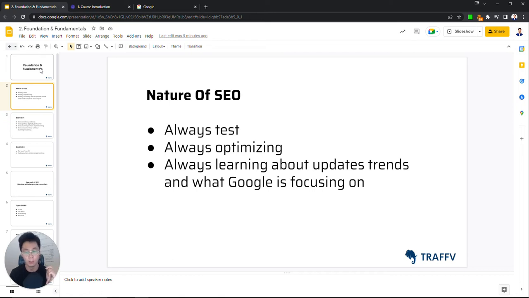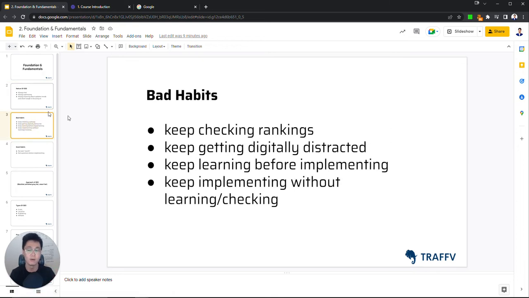Okay, so one more thing that I want to touch on, I guess the next thing, is the bad habits. So you will find yourself, if you are doing any sort of digital marketing or specifically SEO, doing some of these habits time and time again. And if you can reduce them, it will help you in terms of your productivity, because early on, like I mentioned, SEO already takes time. So you don't want it to take more time. You want it to take as little time as possible.